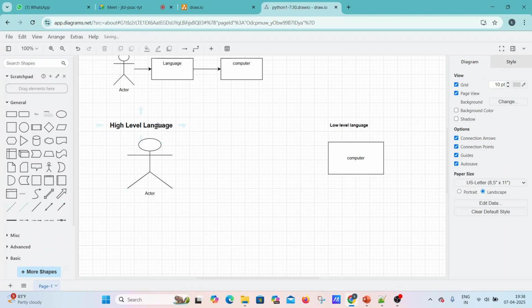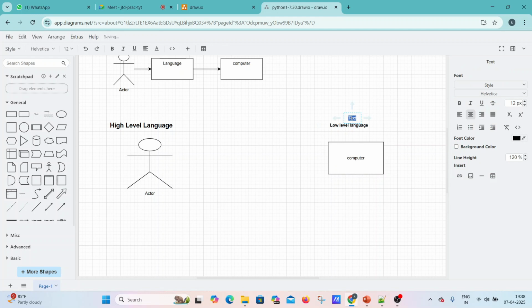Basically, high level language means human understandable language. Low level language means binary language. Binary language is simply made with zeros and ones.